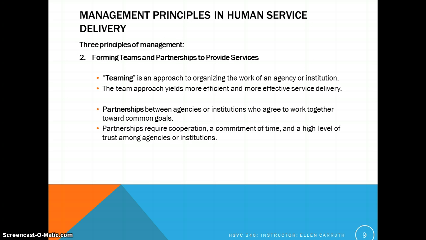Second, working closely with colleagues in your own agency, commonly referred to as teaming, will allow you to be more effective in service delivery. Maybe someone in your office has a particular skill set. In order to provide the best services to your client, this person might be better suited to deliver one aspect of the services required. Additionally, there may be times when agencies develop partnerships if they are working towards common goals.